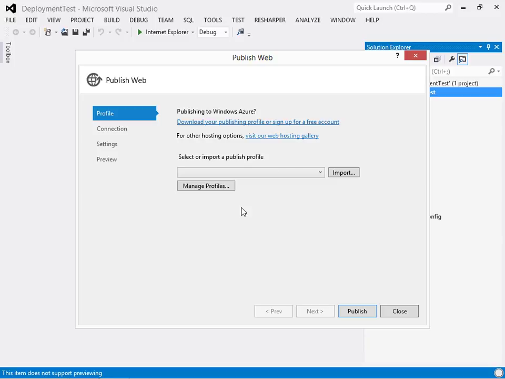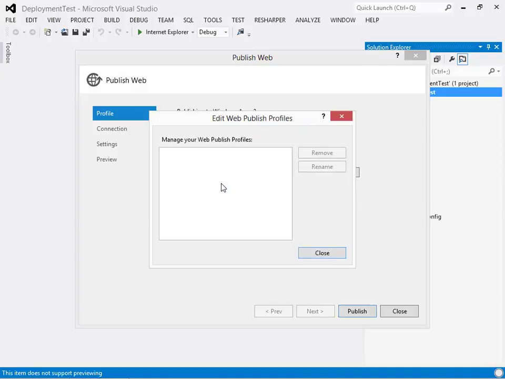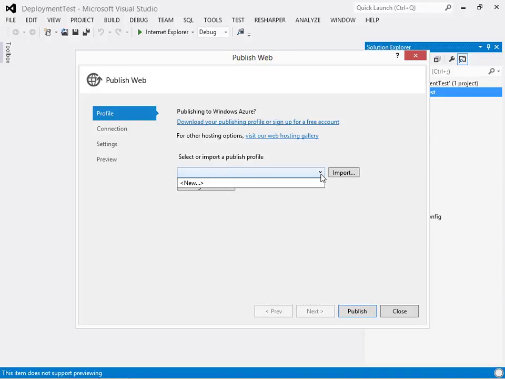All of our settings for publishing get stored in a publish profile, even if it's relatively incidental. You can import profiles from other machines. If you have profiles, you can remove them or rename them or whatnot. But what you do is you select from a drop-down list. In this case, this project does not have a publishing profile, so I'm going to pick one.